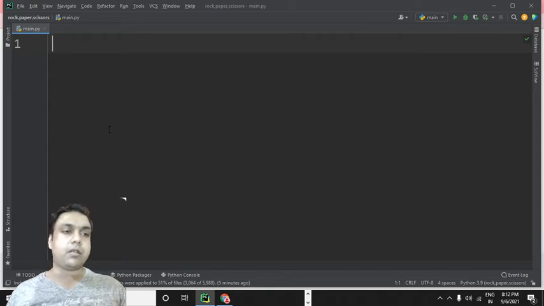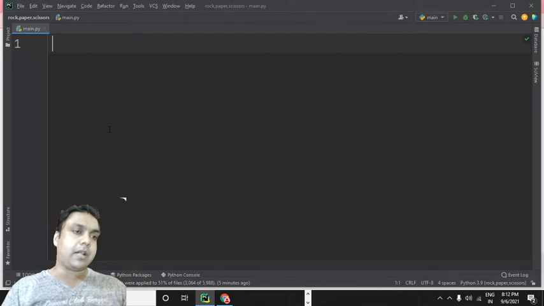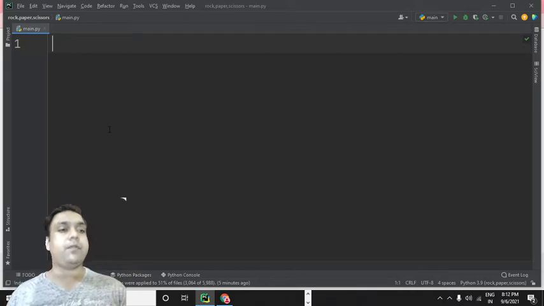So we'll be using the random module, and we will use the turtle module, and last but not the least we'll be using the freegames module. Right, so let's not waste the time and straight away dive into the platform and enjoy the coding.